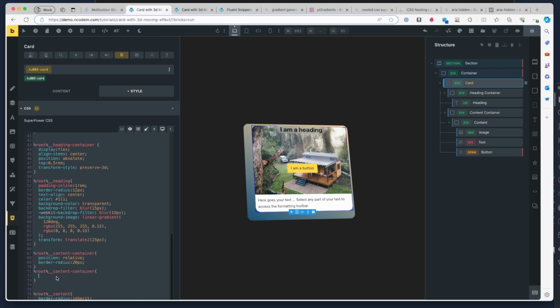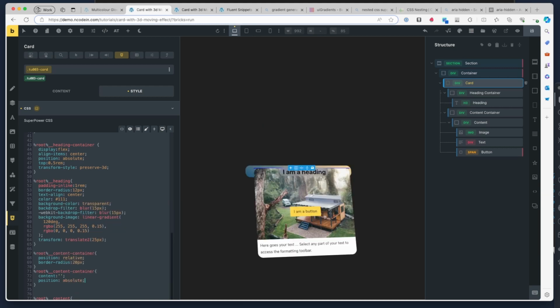And once again, we want to give this some content. We want to position it absolutely. Because we're positioning the container absolutely, we put this content inside another div so that this forces the size of this.